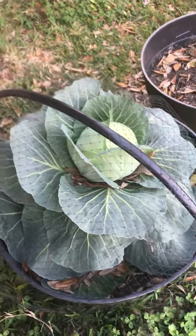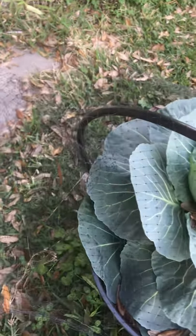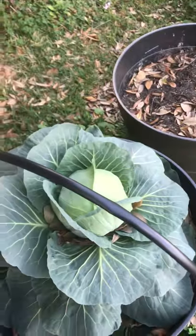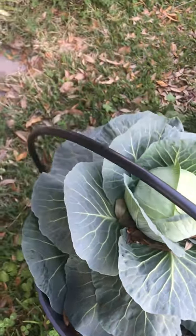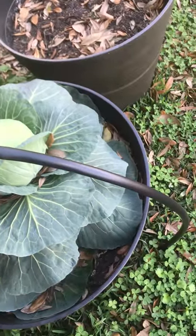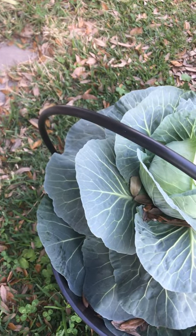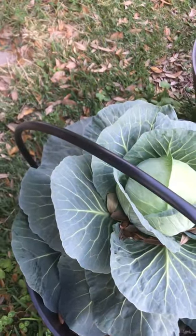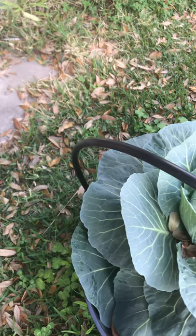This one I'm going to take out. As you can see, I've taken the time to protect it with some regular netting that I bought from Amazon. Let me show you what I did — I pull the netting off. I got this plumbing drainage pipe that you use for water on your garden from Home Depot. It's in aisle 9/8, and all you have to do is just take it and cut it to fit what you want.